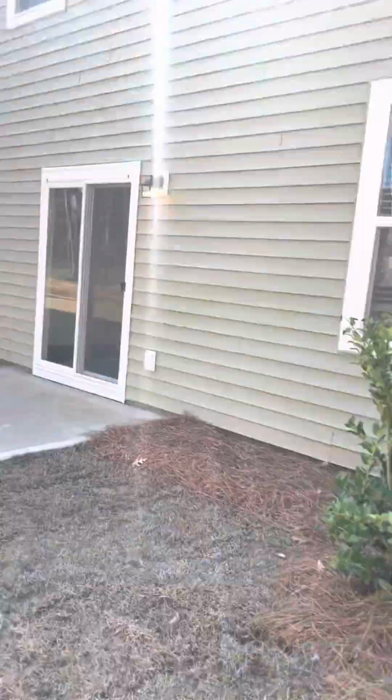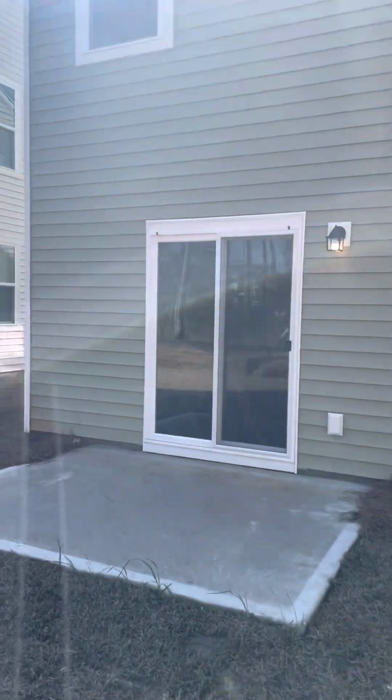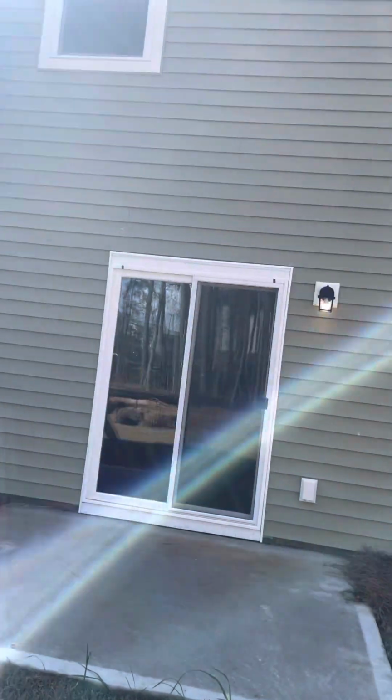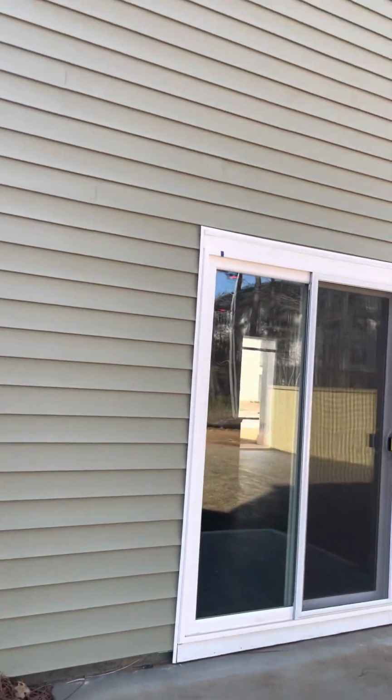Back of the house, you'll have a porch, not covered. What's the blue tape for? That just goes over the drains. They'll remove those. Those are like weep holes? Yeah, these are weep holes for it to drain out.